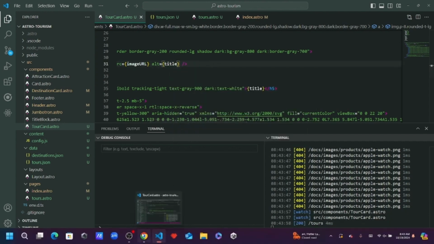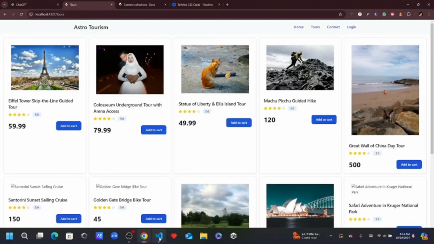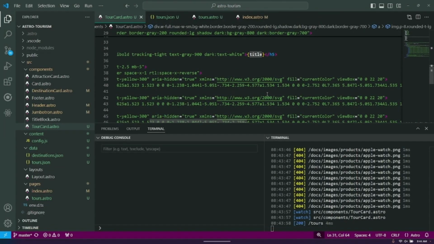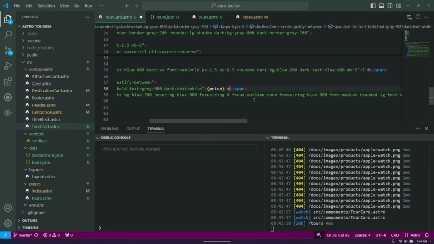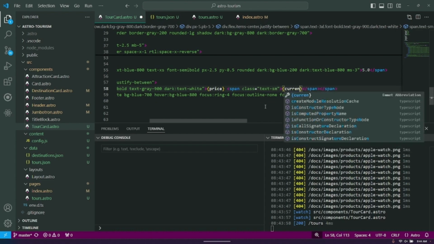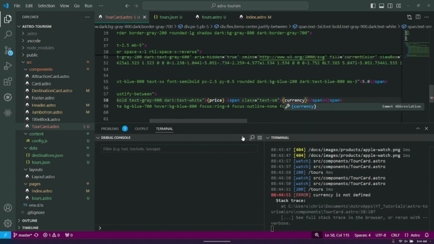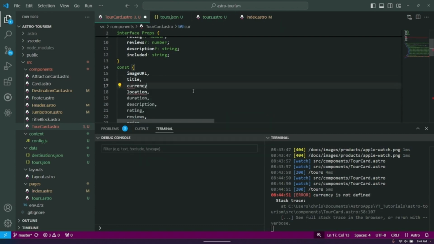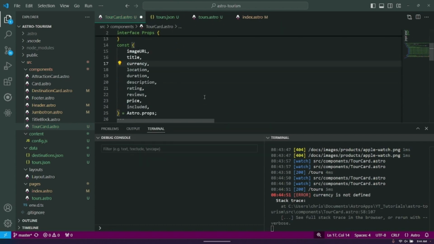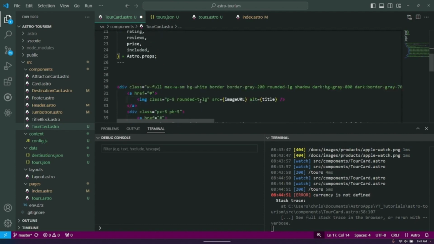There we go. And we go one. Okay, and next to the price, we'll also put another span, and we'll say a class of small text XM, and we'll say currency, because currency is not written here. It should be, okay.